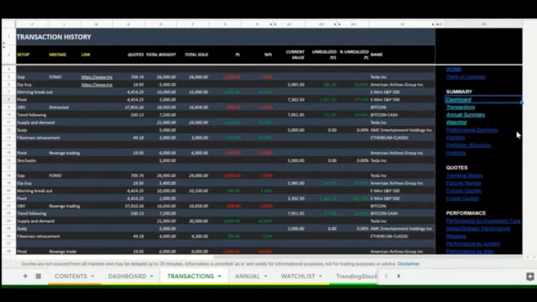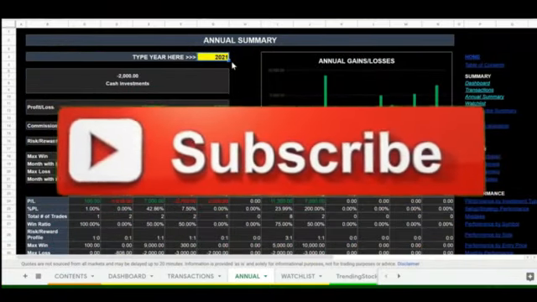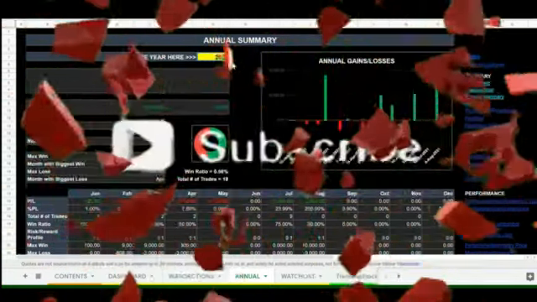Next, on the very right side of each page, you will see this table of contents, so you can easily go to each of the pages. Next, let's go to the annual summary. In the annual summary, you type the year here, 2020. If you already have information for 2020, type that here. For 2021, you type that here.